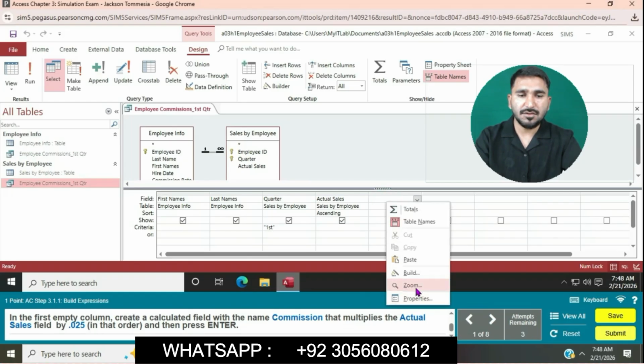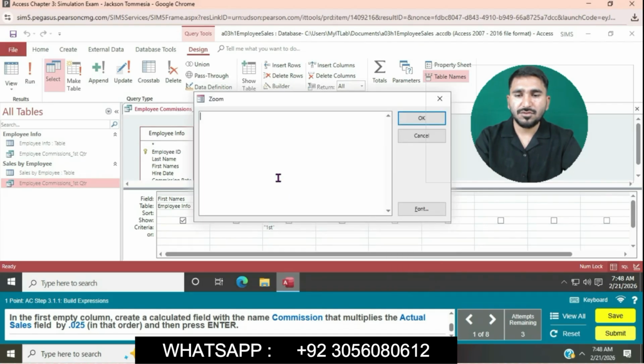Right click on this and click on the Zoom button. In the first empty column, create a calculated field with the name Commission that multiplies the Actual Sales by 0.025.